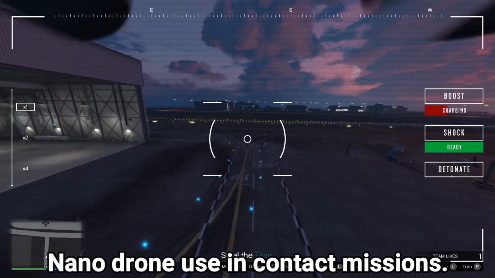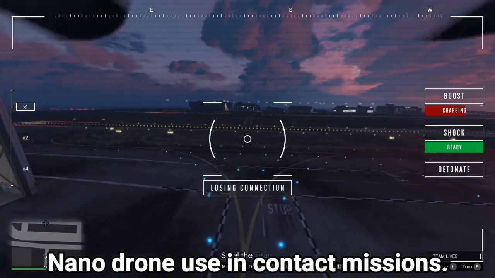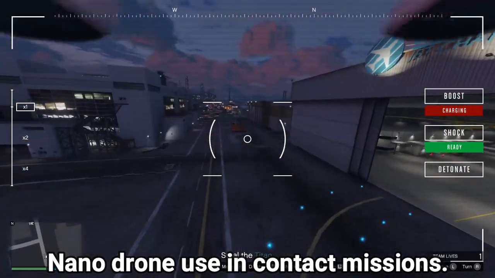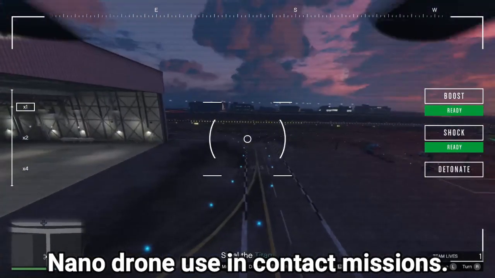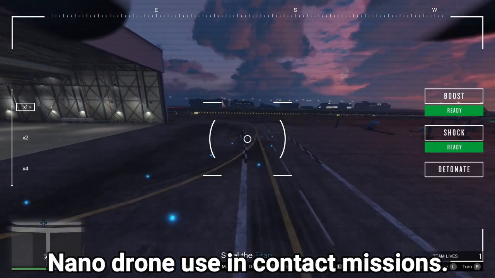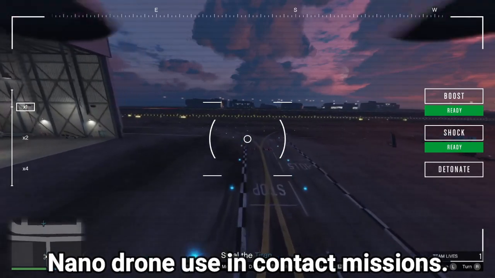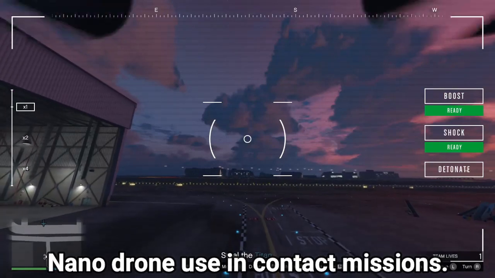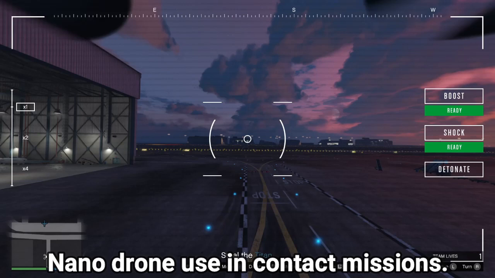But one thing I want to show you real quickly before I talk about that is there does appear to be a connection limit or range limit inside of these contact missions, where obviously in Freemode the Nano drone really doesn't seem to have a connection or range limit. So do be mindful of that. Obviously you're going to want to deploy the Nano drone around where you're going to want to use it in the contact mission, and pretty much any other mission. And with the Diamond Casino Heist finals, there's probably going to be a range limit also, so just be mindful of that when using the Nano drone in these missions.